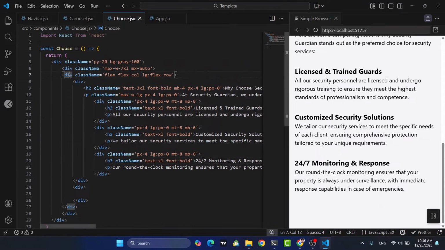Yes, there is right. See that it should look like that. Let's add class name flex and make it items center and space x2. But space x will not work, so let's wrap.